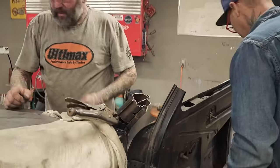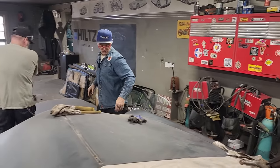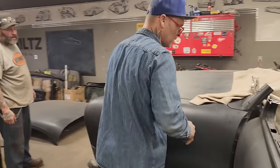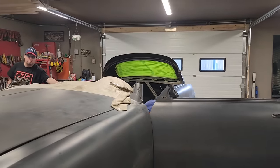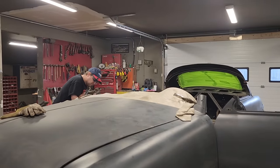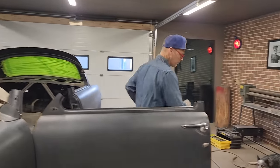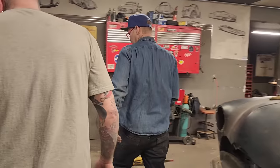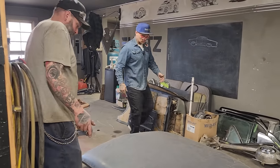All right, let's try the roof back on. Actually, we got to relieve the front of those. Look, those look good. See how much the roof is going. Those look really good. I cut that piece off, and I should keep those and weld them back on. Right there. See what happens. No, I can make a piece come down over top of those. These two pieces on the roof have to be relieved. You know what I mean? Let's set it on.